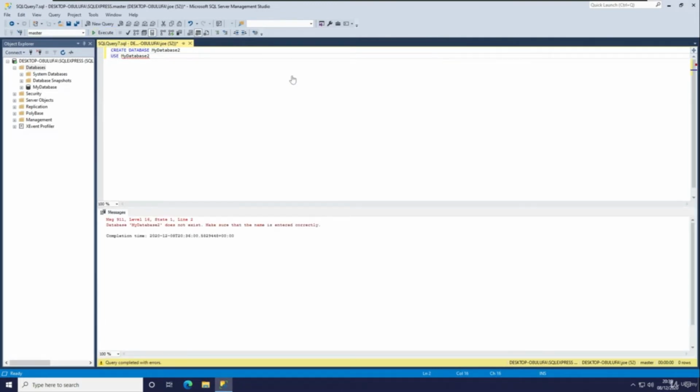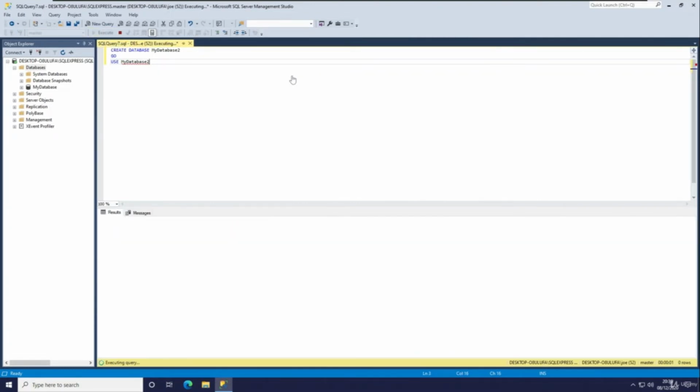It fails. So why is this? The reason for this is because when we write T-SQL statements, such as the create database and the use statements, we need to separate them into separate batches. This is what the go statement does. It separates our T-SQL statements. So I add the go statement back in as shown, and then I will execute the code. And it works this time.